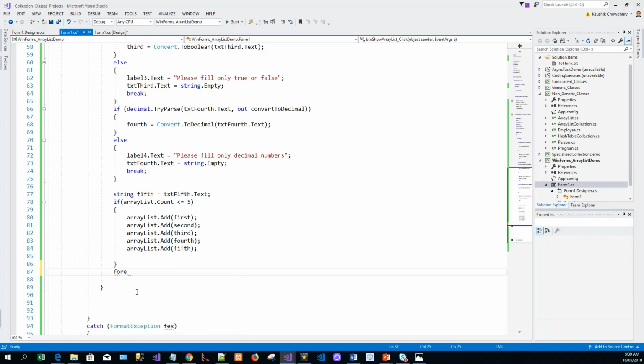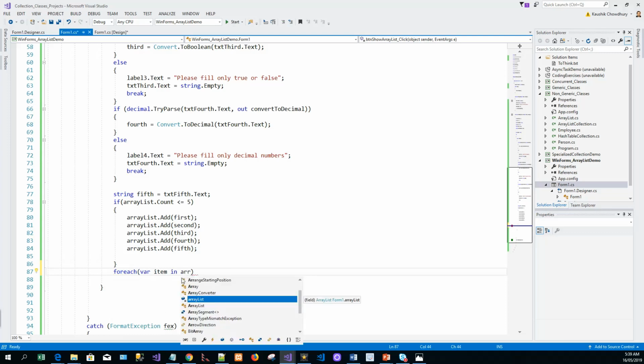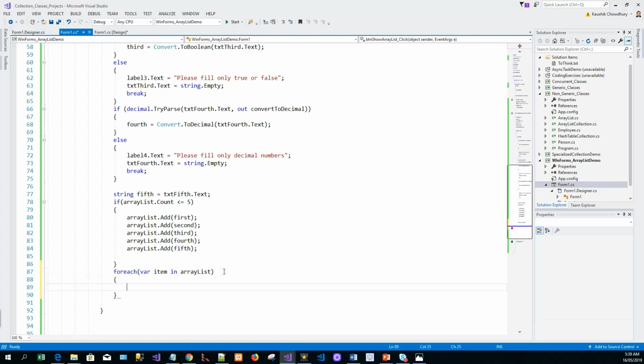Just to bring the values of these items. For each var, you can say item in that object ArrayList. Now here, Windows form, it doesn't take any console.writeLine statement because it's not a console application.